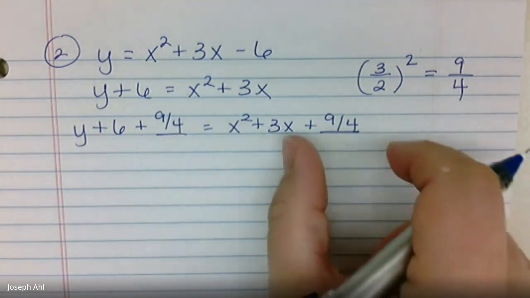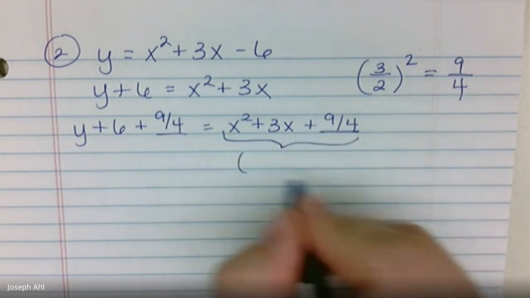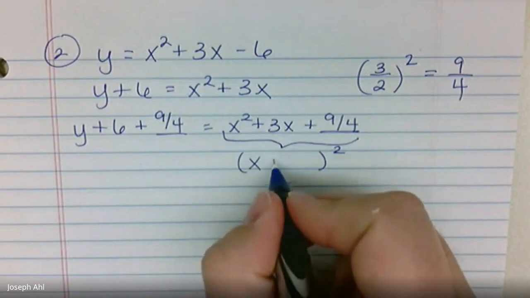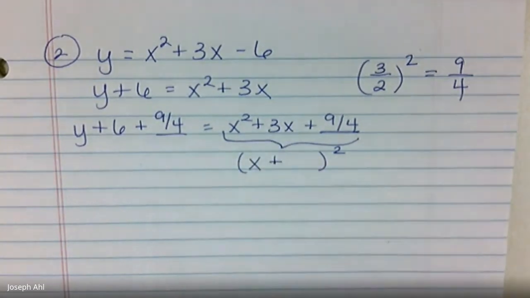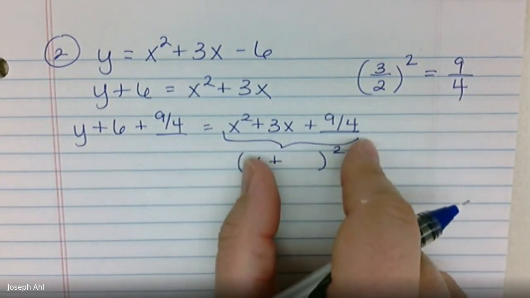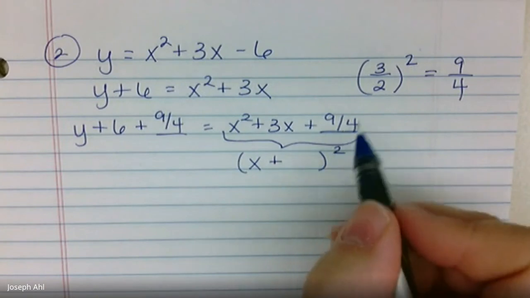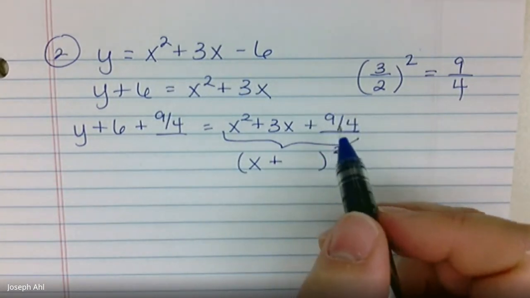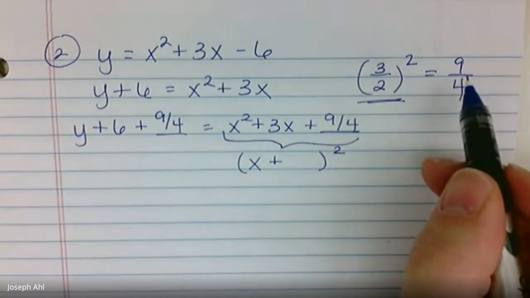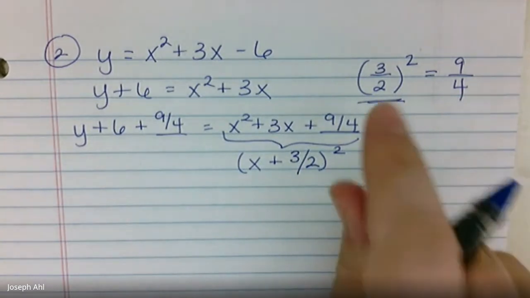Okay. Now that I've added 9/4 to both sides, I remember from before that this becomes some quantity squared. So it's x. I know it's going to have to be x plus something because the middle term is also positive. Okay, if I did this correctly, this becomes a perfect square. Well, the question is, what number here squared would get me 9/4? Oh, wait, didn't I just do that moments ago? This number squared is 9/4. So it turns out that this becomes x plus 3/2 squared.